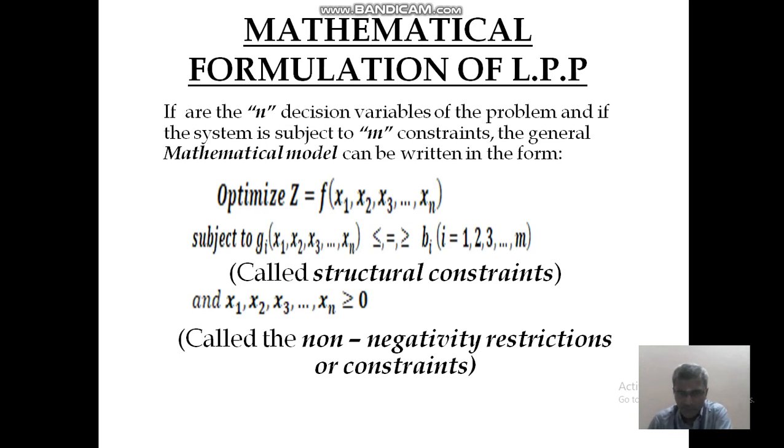In this method, the objective function may be minimize or maximize. The constraints part has mixed components, that is, it may be less than or equal to, or greater than or equal to, or equal to. And in the non-negativity restriction, it must be greater than or equal to 0. Then we have to apply the big M method or artificial variable technique. Another name is the penalty method.